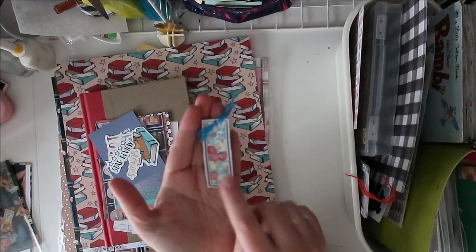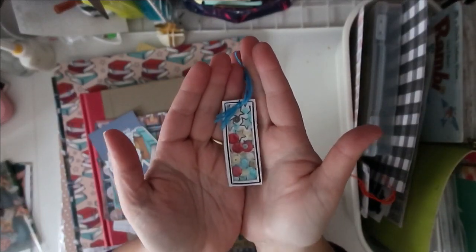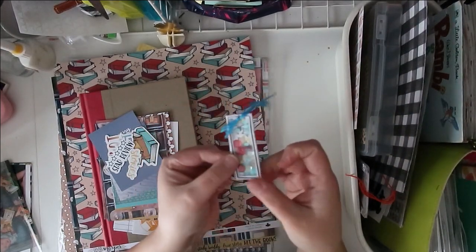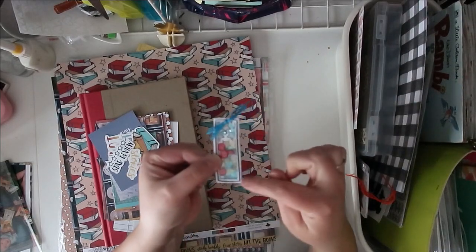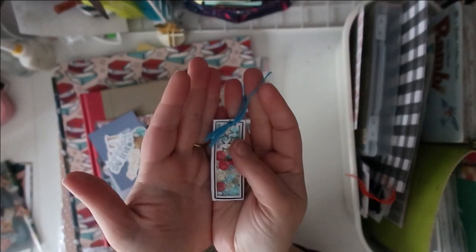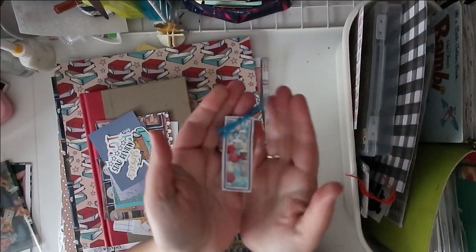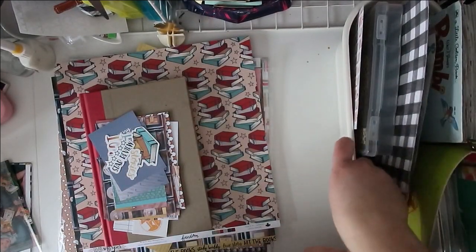So this set of sequins is actually the One More Chapter sequins pack that was made by Jody from Spiegel Mom Scraps for Wild Whisper. This stamp, the outline that you see, is the stamp from Feed Your Crafts, and then the paper, the card that I used for the background is from the One More Chapter collection. So this little guy can go in here too.